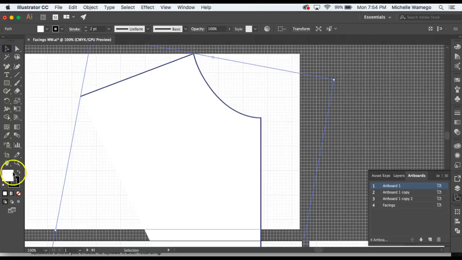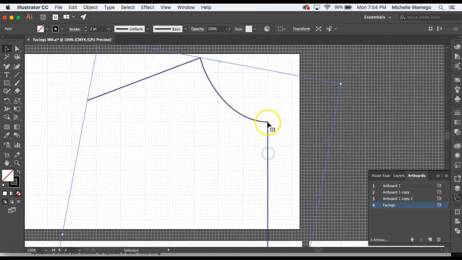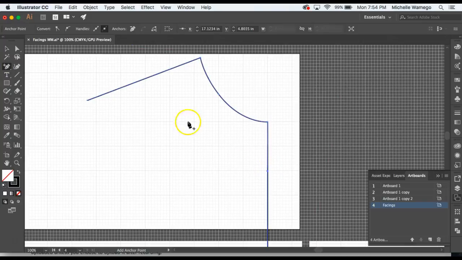I can also change my attribute and make this a nothing fill. That way I can see my grid through here. I'm going to go ahead and line up my center front at a heavy line of my intersection of the grid. I want to add a point at about 2 inches from that. Up here, I also need to go about 2 inches out. Here's a 2 full inches, but there's a portion, so I'm going to come in a little bit.